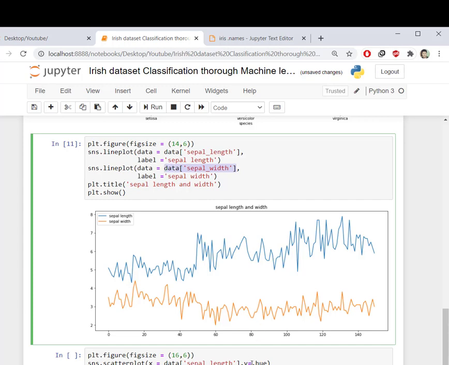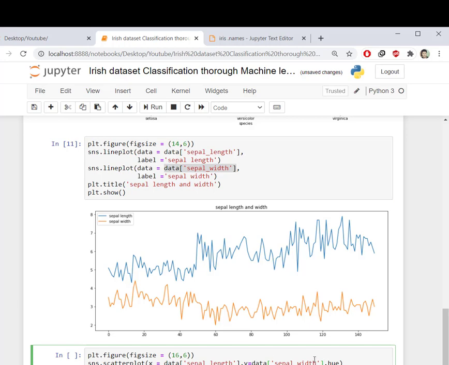Okay, so petal length, this is also fine. And here sepal length, sepal width, and we'll be giving one more.